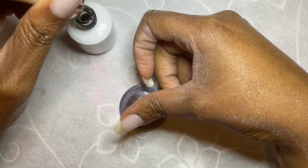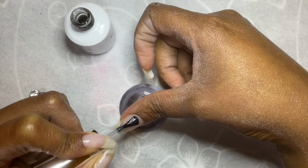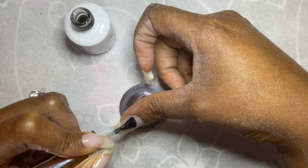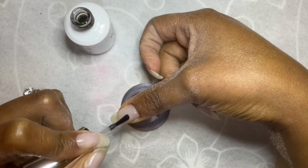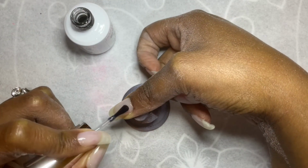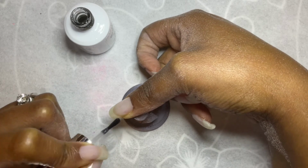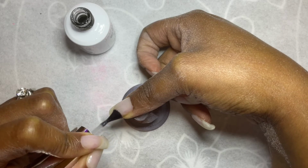I just want to point out, look how that brush fans out. It fans out great, like wide, so awesome. So guys, after that cures, I'll wait a few minutes, let that cool down, and then I usually will go in right away and do a mani. I'll apply my peel off base coat and record a video. So that's how I do my builder gel fill.